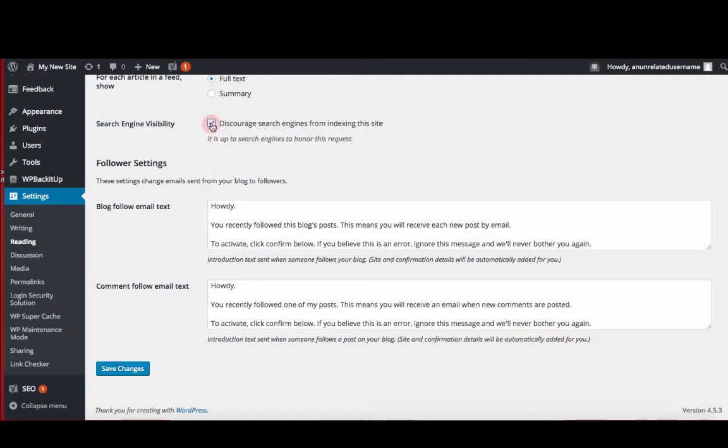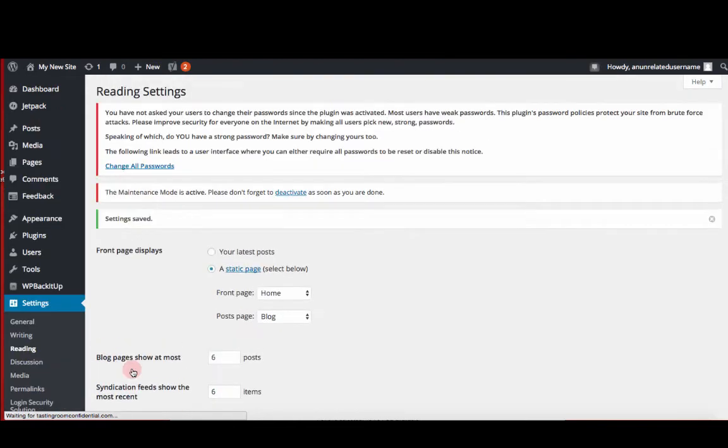So you might want to check this, and then when you're ready to launch the site, you're going to uncheck it. And here's some messages for your followers if you use them. We'll save those changes.